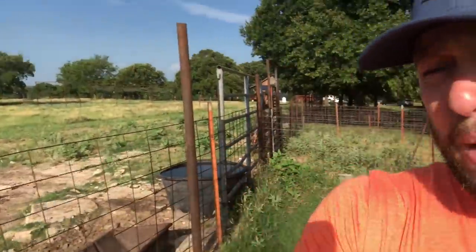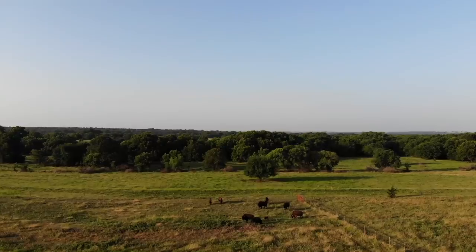Okay, so something else I'm gonna try is I'm gonna try to put some 7-Dust on some of their bison wallers. So what I'm gonna do is send up the drone and see if I can get some good footage of what it's like up there and see if I can find some of those bison wallers. I have an idea of where some of them are, but I don't know where all of them are. Once I find them, I'm gonna go through and put some of that 7-Dust on. Just another preventive besides the rub that we're gonna try to keep these flies away and keep our bison healthy.